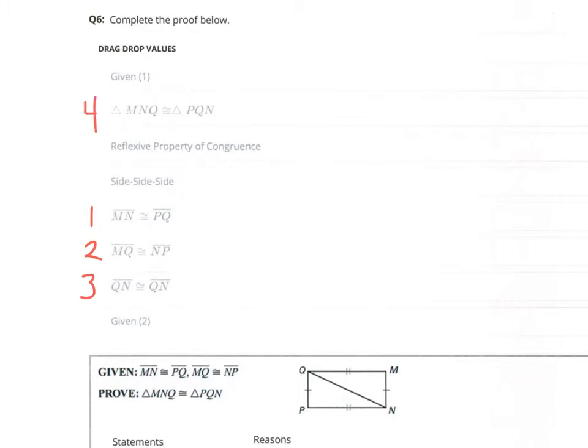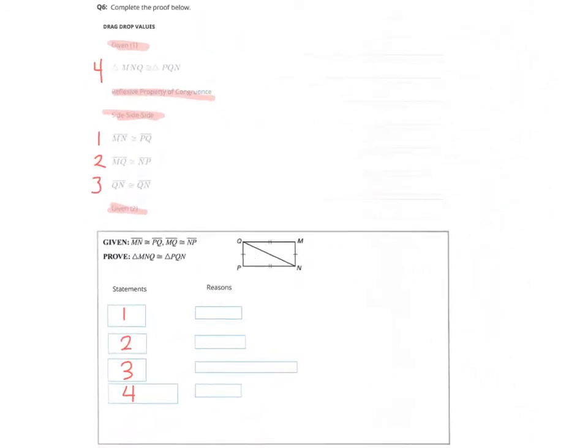Now the remainder of these here, oh, there's the other one. These 4 are the statements that you're going to drag and drop to the right. Okay? So you're just going to simply bring, especially the givens, I think you should know where those go. It's really going to leave you with these 2 to figure out. All right? So good luck. Also, don't forget about the reflexive property for that guy right there.